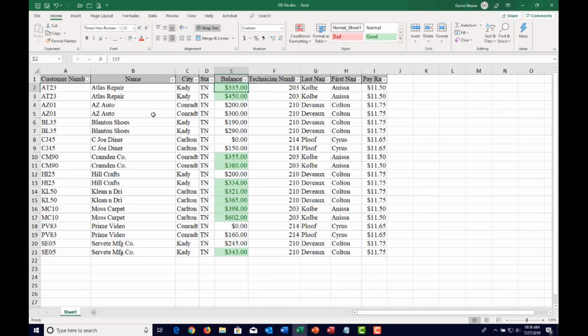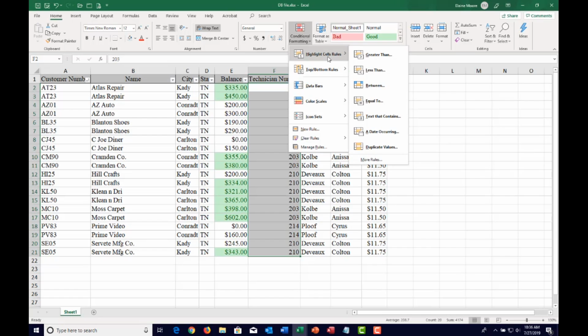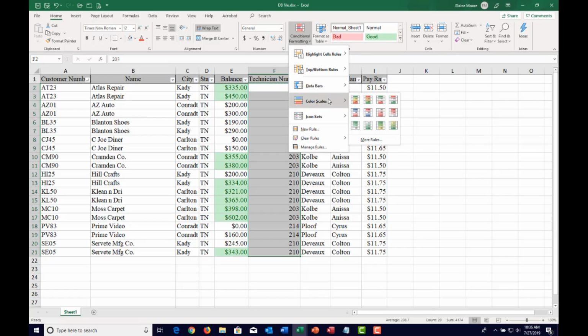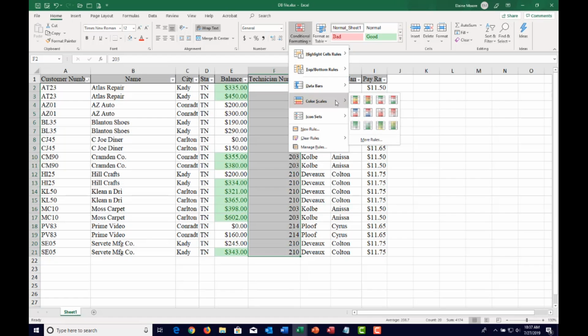If you have a list of jobs and you have to color code them by what's most important, you can do the same thing. You can come in here and say, okay, I need top to bottom. There are all sorts of lovely color scales. So you can use a red, green, yellow for what's really important, what's not. And the lower numbers are more important than higher numbers. Or you could do the reverse, or just 2 colors or 3 colors. So you can choose the different scales.